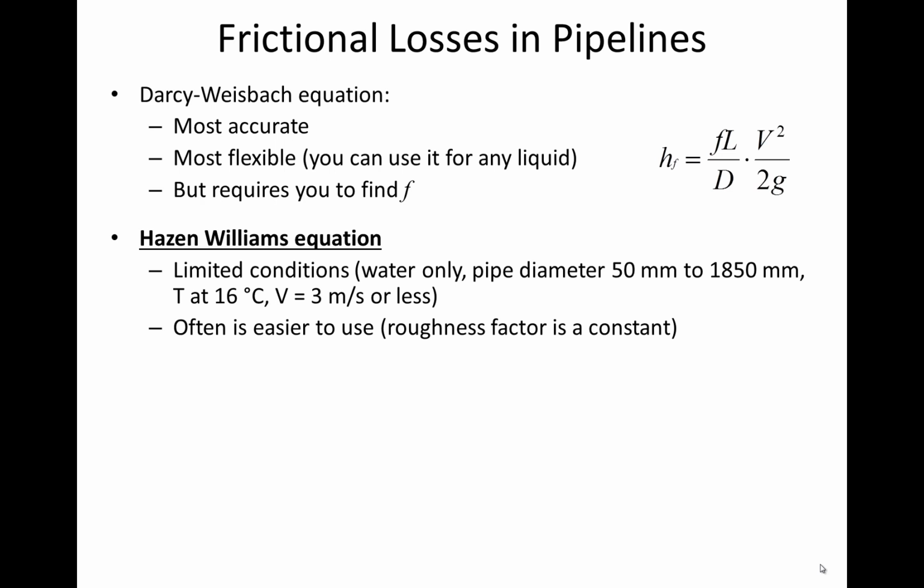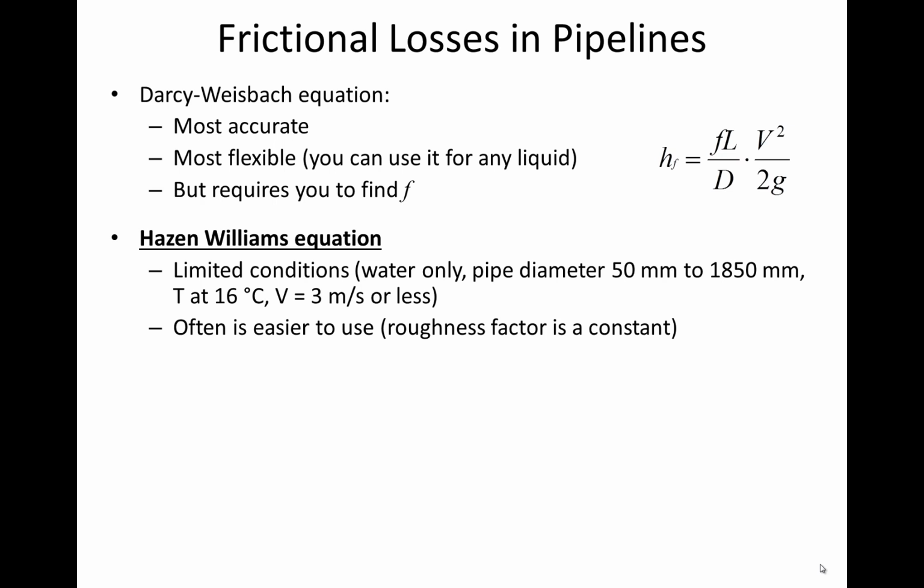So it can be a little bit more time intensive, but generally I think that the accuracy is worth the investment. By comparison, the Hazen-Williams equation is easier to use than the Darcy-Weisbach equation because the C value is constant over a range of flow rates. Now, as a consequence of that, the Hazen-Williams equation has limited conditions under which it's applicable. It's only used for water. It can't be used for other fluids flowing through the pipeline. And there's only a range of pipe diameters that it's valid for, from 50 to 1850 millimeters, which might explain that, remember last semester when we were applying the Hazen-Williams equation, we saw some strange behavior. Part of the reason might have been because the pipe diameters were smaller than that which the Hazen-Williams equation is actually intended.